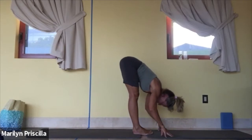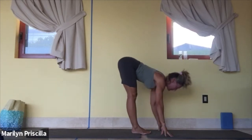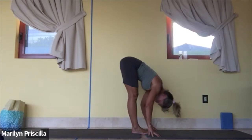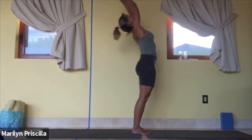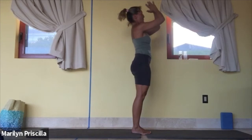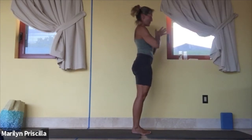Hands on the earth, heel toe your feet closer together. Inhale, flat back, half lift. Exhale, forward fold. Bend your knees, lift your arms up, breathe in deep. Come all the way up into an extended mountain pose, mini back bend if you wish. And as you exhale, bring your hands to your heart center, coming into Tadasana, mountain pose.